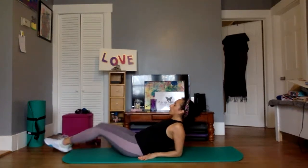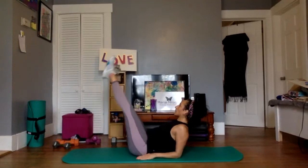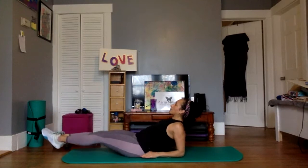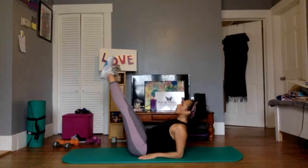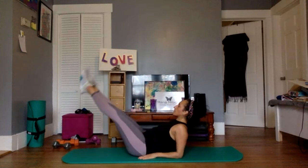Use the mat. Some people like to grab the mat to create extra assistance here, right? On your body, wherever you are, do what you need to do. Keep that back nice and flat. Shoulders are plugged in, belly is pulled in. Four more. Three more. Two more. One more. And then from here, hold that.